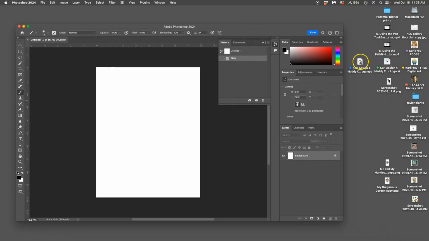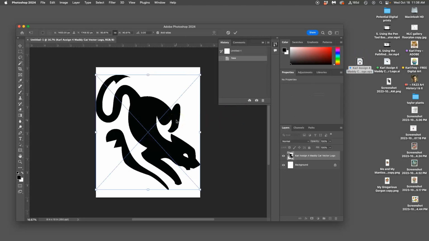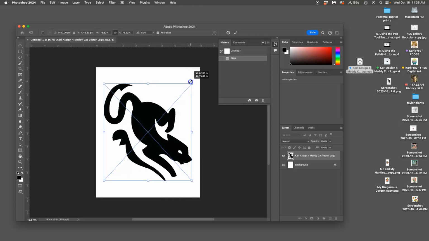Then I drag in. This is the only way to do it where you don't mess it up. I drag and drop in my EPS. It will go directly center and it will fill the space because this is a vector, just like the vector shape tool in Photoshop. And then I'm going to hold down Option and drag it from the corner until it looks good on the page.